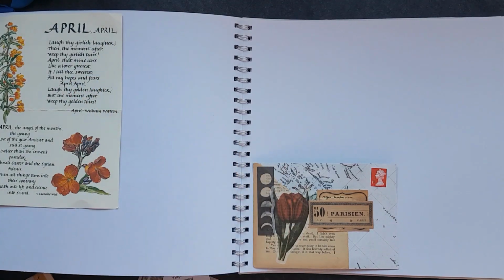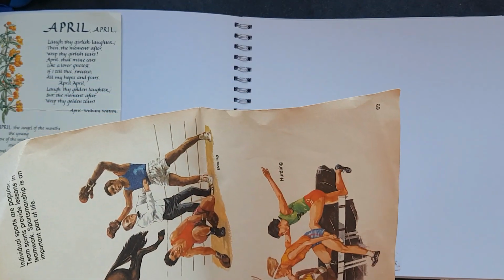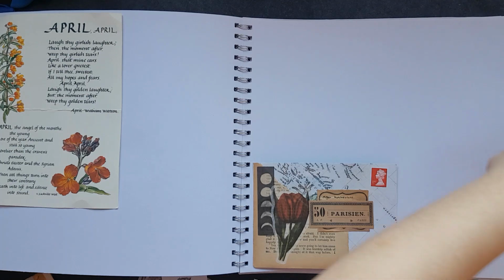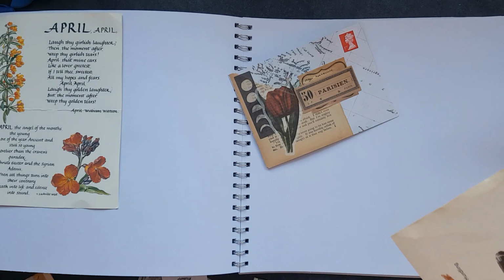So some of these I've been saving for quite a long time. I like to receive all different things in mail, so some of the things aren't necessarily always vintage, but I do have a couple of these vintage book pages. I'm gonna cut them up so that they fit where I want them to go, but I think I'm gonna take some more of that off.